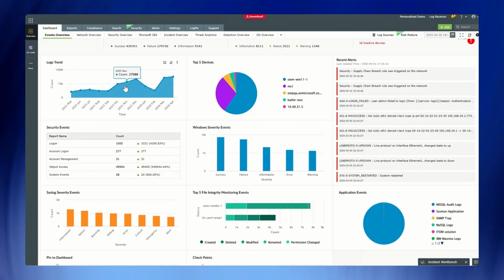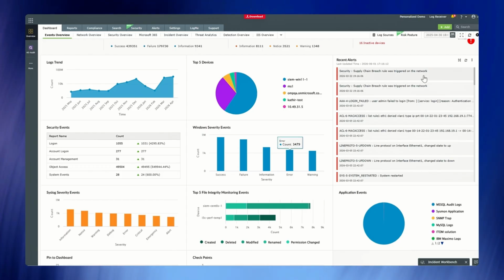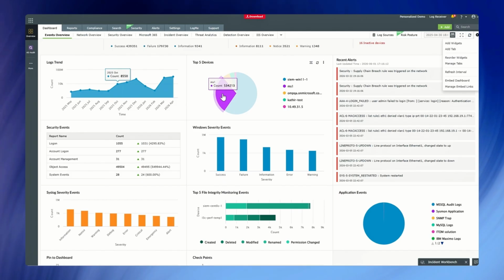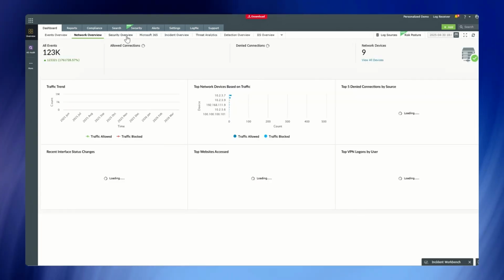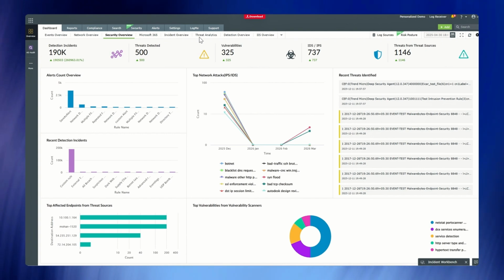Once you implement the solution, whether it's in cloud or on-prem, you will be welcomed with this beautiful interface, which can be simply and easily customized through this option here. And then you can customize it as you wish, whether to show the event overview, the network overview, the security overview of all the incidents, M365, or the threat analytics.